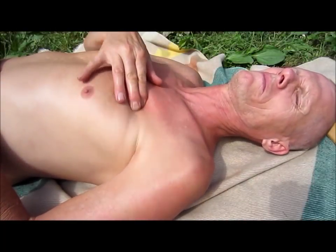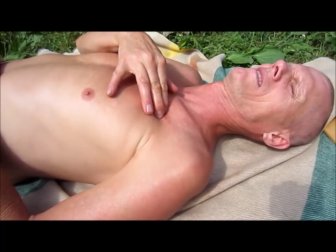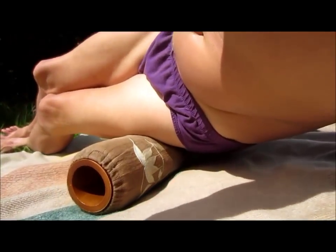And get in between the ribs. See? We've got some knots like right in there.